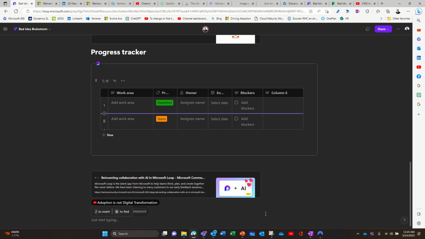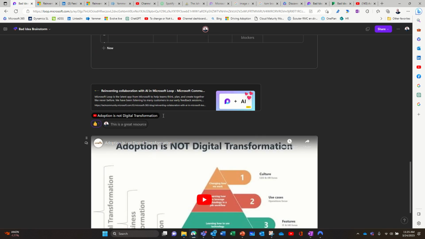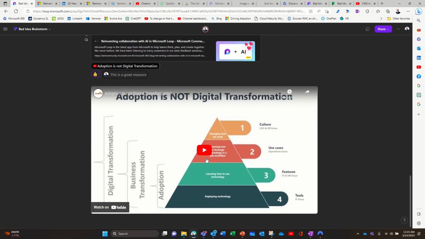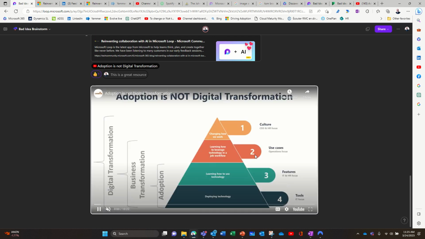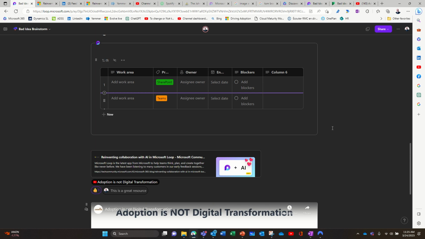Let's see if I enter. Let's repaste it under it. Maybe I pasted it at the wrong place here. There are some little issues. Here I can see the video directly in the loop. So it's working pretty much the same as in OneNote for the web.